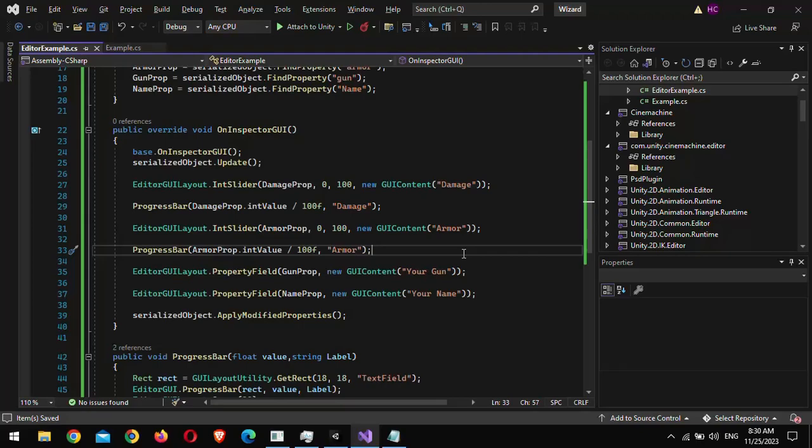Another thing that we need to know about is if we have multiple scripts in our scene, we need to make sure that we can modify multiple variables.